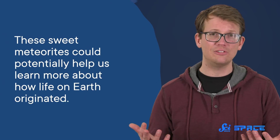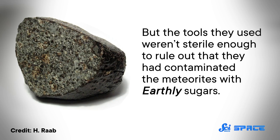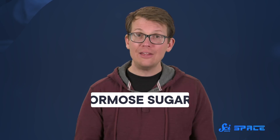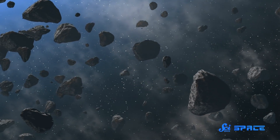Since we're not the only things in our universe with this essential sugary goodness inside us, researchers have suggested that these sweet meteorites could potentially help us learn more about how life on Earth originated. Back in the 1960s, researchers at the California Institute of Technology found some sugars inside meteorites called chondrites. But the tools they used weren't sterile enough to rule out that they had contaminated the meteorites with earthly sugars. So in the 2000s, NASA researchers did further investigations to once and for all confirm that meteorites have come to Earth with sugars already on board. The sugars they discovered in chondrites ranged from sugar acids to formose sugars. Formose sugars are some of the first sugars thought to have been created from formaldehyde reacting with glycoaldehyde in space, and the NASA researchers concluded that those formose sugars were extraterrestrial. They were able to determine that the reactions that make these sugars had happened at a specific temperature range — too cold for Earth.